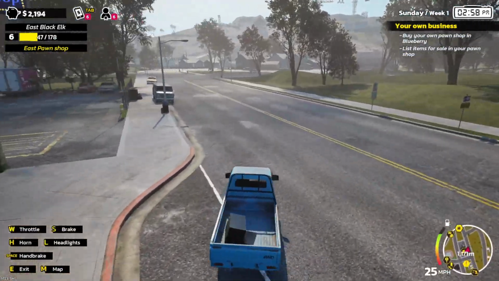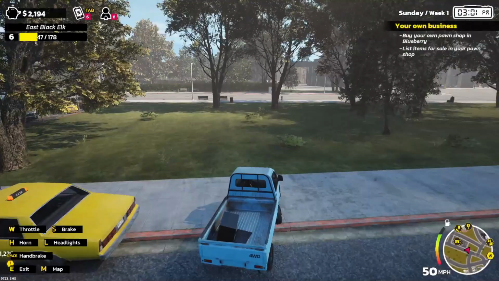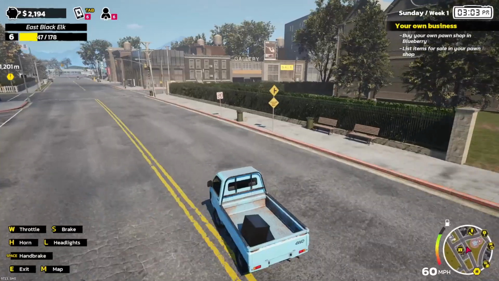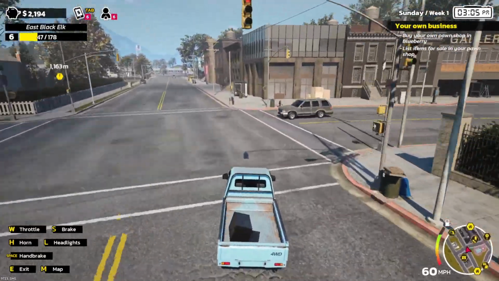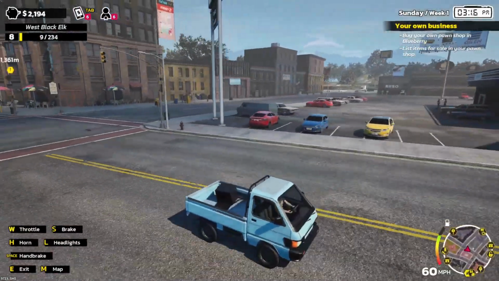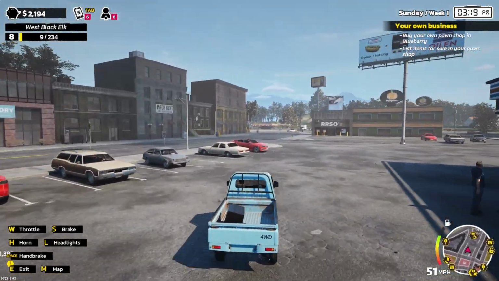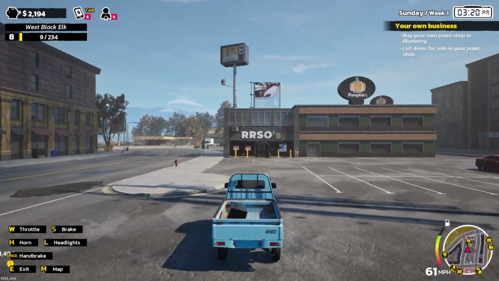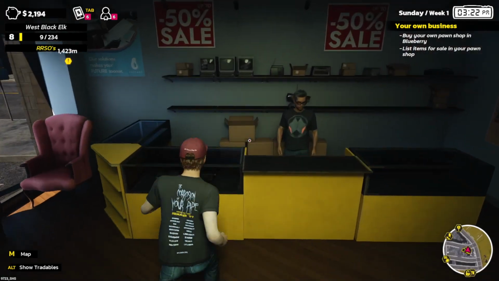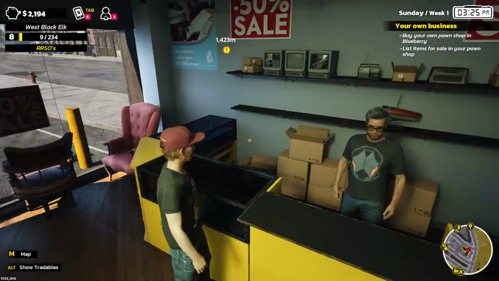But first, I need to pick up my items. Where are my items? The first one is over here somewhere, if I'm not mistaken. Oh, there we go. Here it is. I think the sofa is here. Hello, madam. What are you waiting for here? Oh. Ready. Okay. 3 items.